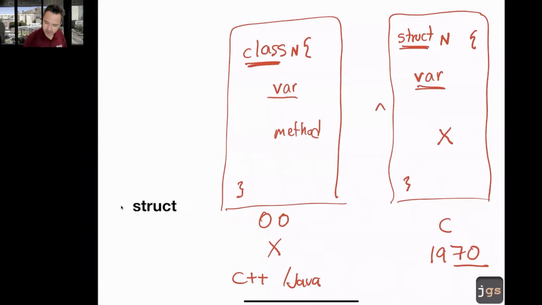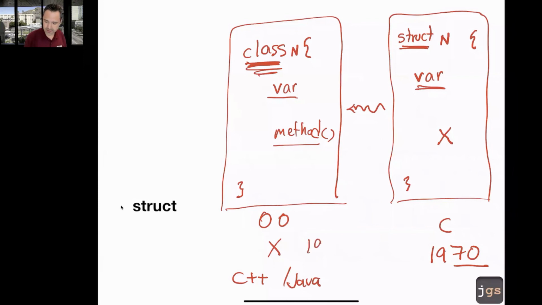At some point, someone had the idea of adding methods inside of the structs. And these structs with methods, they decided to change the name. And the name for the struct with methods is classes.